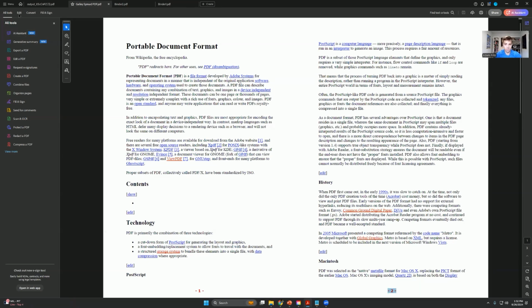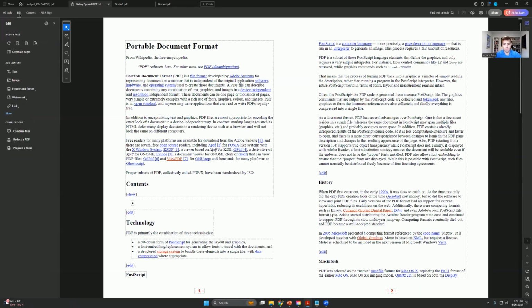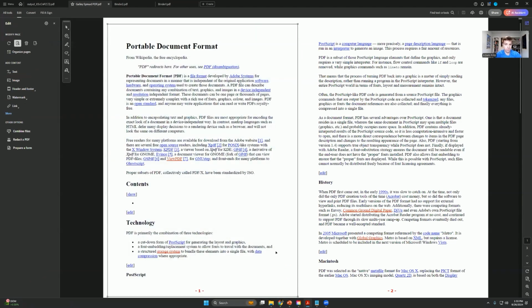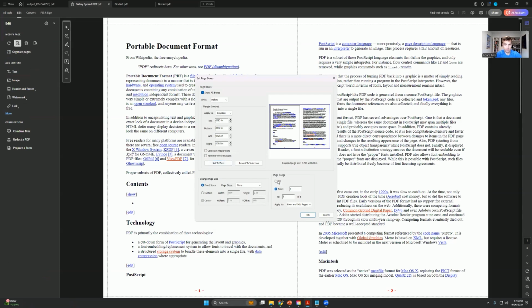But you're going to want to use the crop tool. So going to edit in Adobe Acrobat, it's a symbol here. This is the crop tool. So if I click that, what this allows me to do is select an area of the script, and I'm going to start with the left side first. So I'm actually going to be splitting this into one page. So if I select that area, hit enter, and I'm going to want to do this on every page in my document. So make sure you change the page range to all.